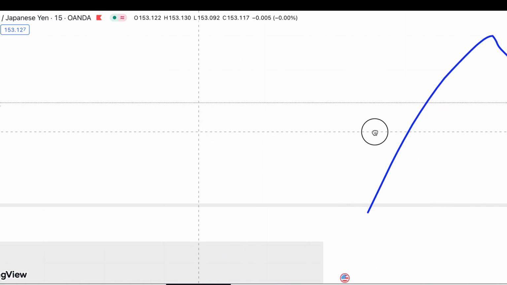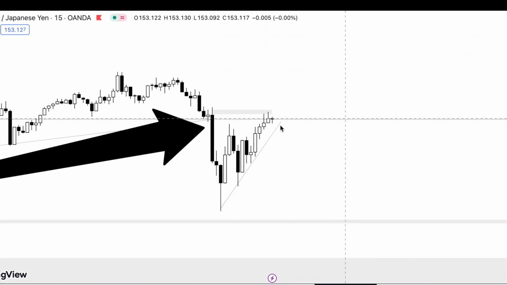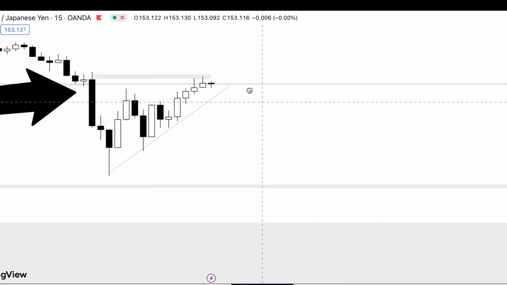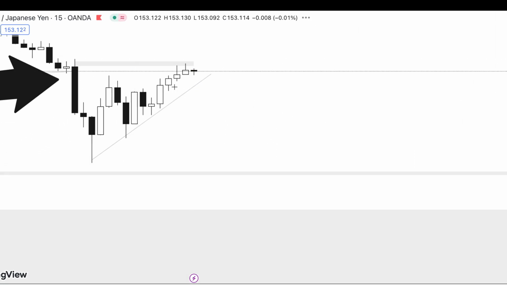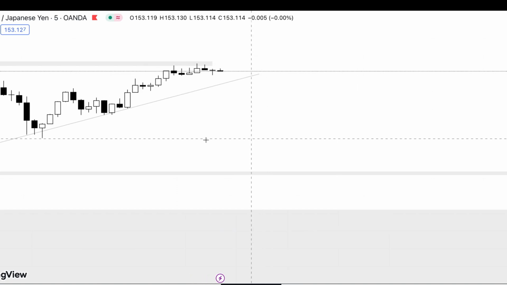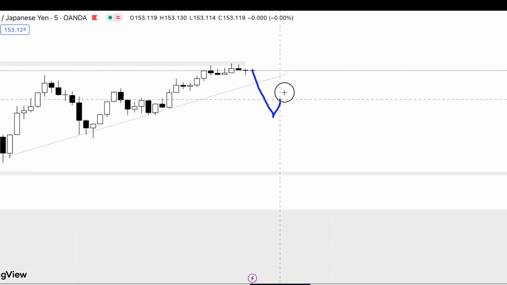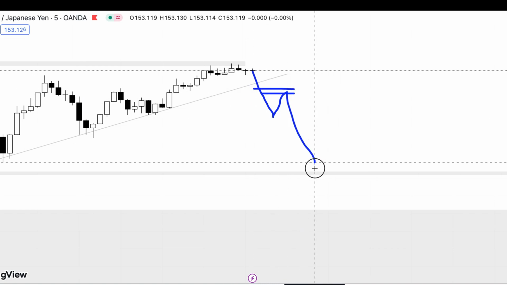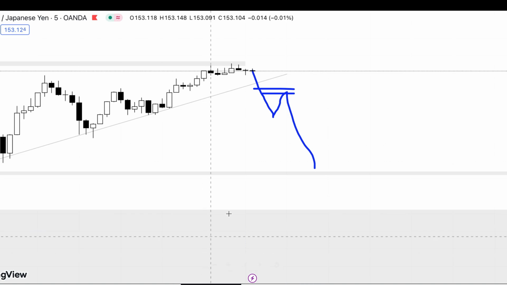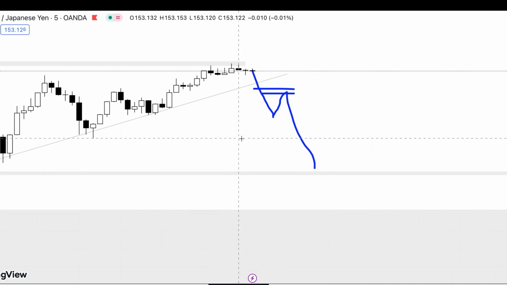And when it reverses, before I can enter now, or if you want to be extra secure, you can wait for price to break this mini trend line. Okay, so we're on, let's go to the 5-minute. What you can do to enter here is wait for price to break this trend line, like this on the blue line, and then wait for price to come back up and reverse, and then get in on this entry and get in down, and then your take profit would be the next lows.